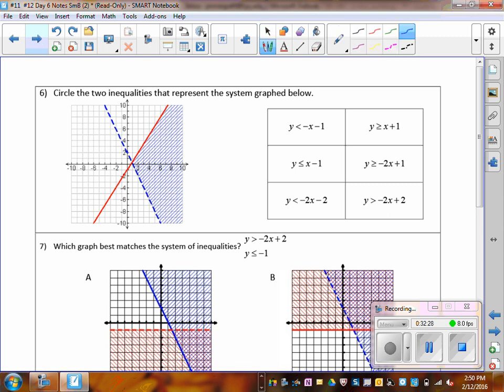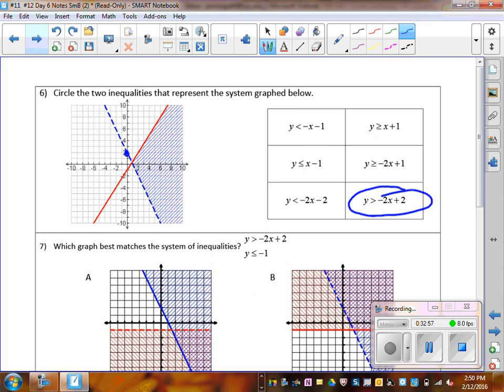Good, 2. Okay, so looking at my possible answer choices, which ones have a y-intercept of positive 2? Only one. Look, we already found one of them. Wasn't that nice? Let's double check though. Positive y-intercept, negative slope, dotted line, shaded above. But see what I mean? We didn't have to graph the line. We didn't have to do much work.